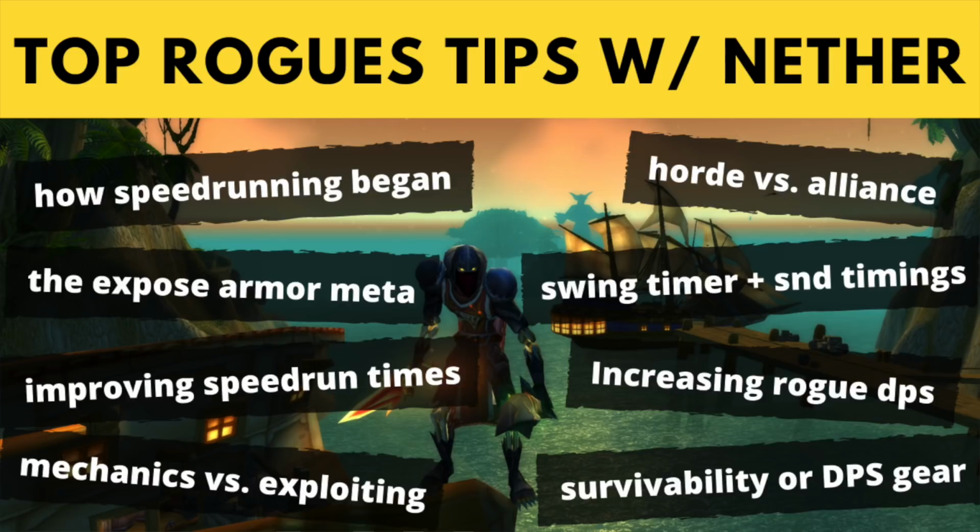Sunder. Okay, so I guess the general strat for people who don't know is your tank still gets the Sunders up at the start, and then you overwrite that with improved exposed armor after, correct? Yeah. And you still want to do that because you can't get the exposed armor up instantly.